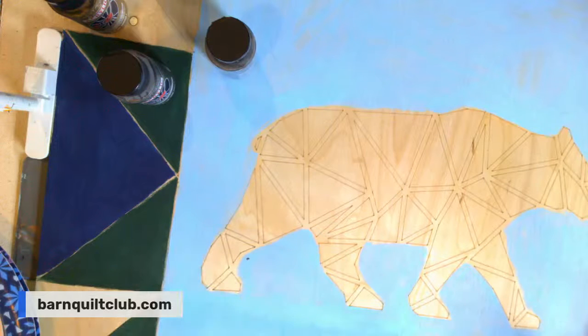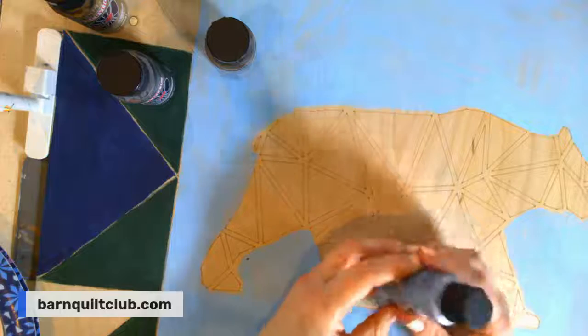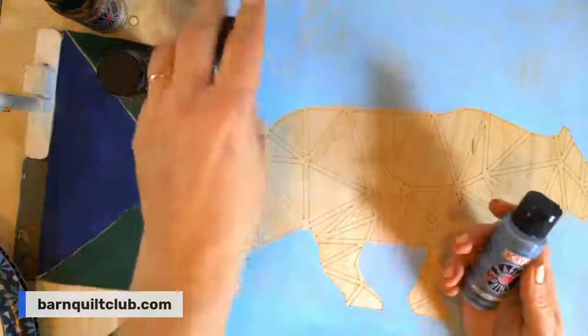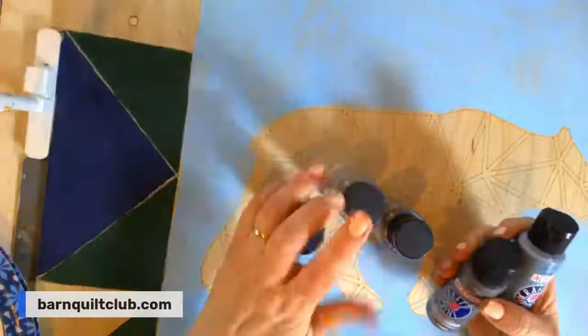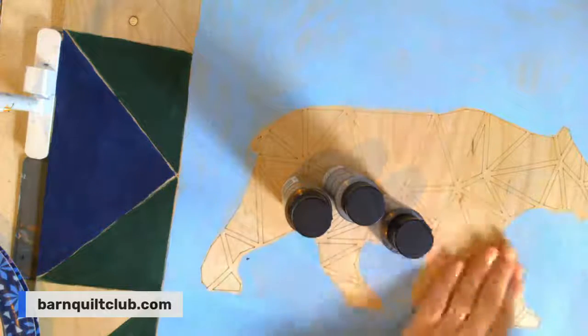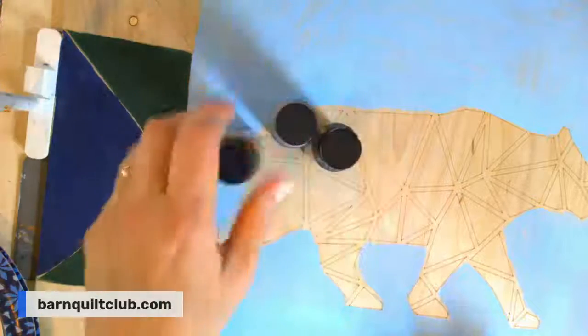Normally I paint a whole thing and then offer it up, but what I did is I showed a picture of the mockup and everybody was like, oh my gosh, I gotta have that bear. But a couple of y'all were like, I'm having trouble with the blues and how to pull it together. So I just want you to see what I'm pulling. And then I'll tell you very specifically — if you want to follow the roadmap on Go Find Your Happy with the blues and grays of the bear — I will share that with you.